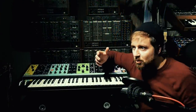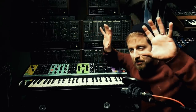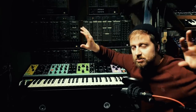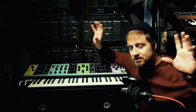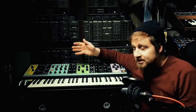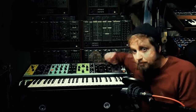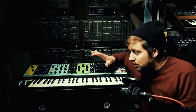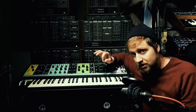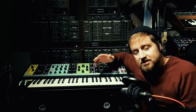So you can go from a sound that's right down the middle out to something that is very stereo, which has different things happening left and right, all the way out to completely independent synthesizers on the left and right in terms of CVs, gates, everything. And so that is a huge amount of flexibility. But wait, there's more. You can play four-note polyphony with paraphonic articulation, hence paraphony on the end. And that sounds like this.